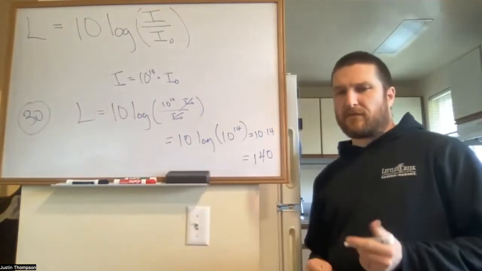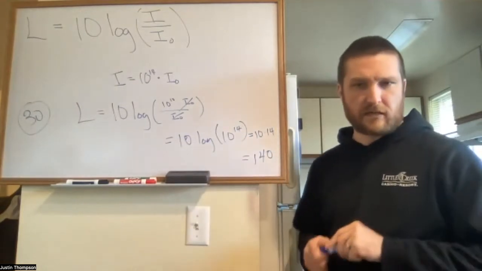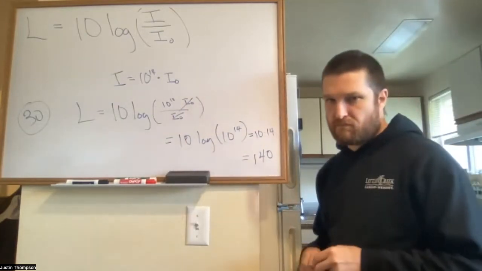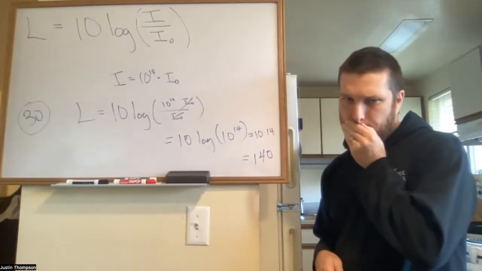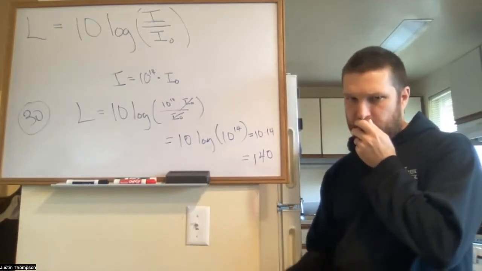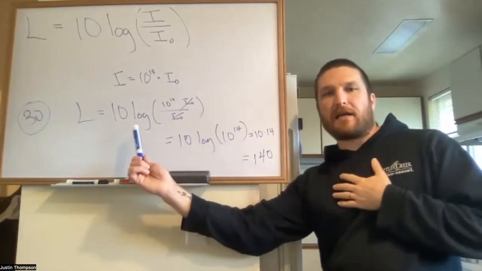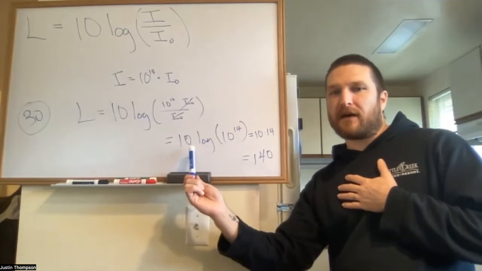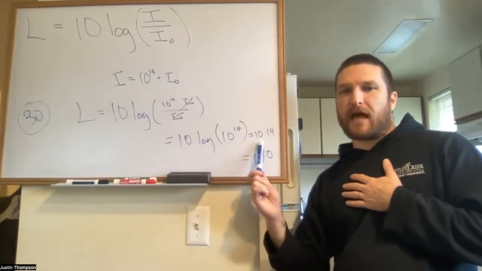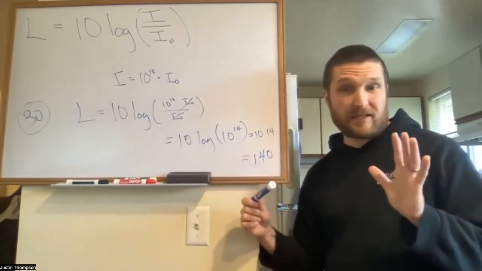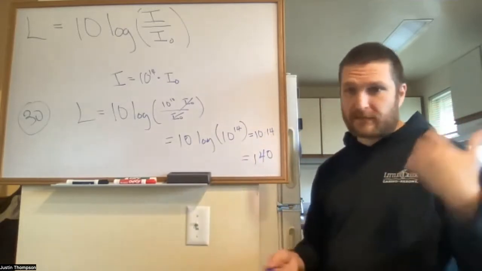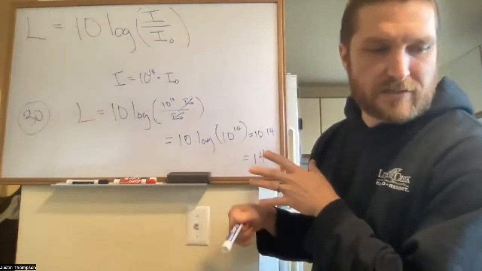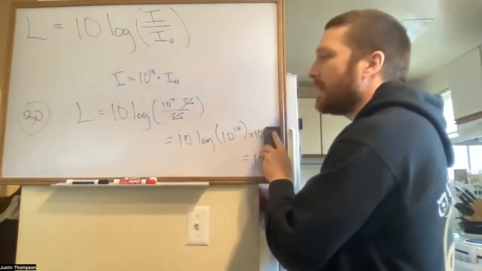That makes sense? I went through that fast and furious, but that's the idea behind that. That 10 on the outside is just part of the definition, and it just came along for the ride here. And then finally, I said, well, that just reduces to 14. If it doesn't reduce nice and easy, use a calculator. That's what it's asking for. And that's how we do it. So that's those types of questions. They're all pretty much exactly the same.